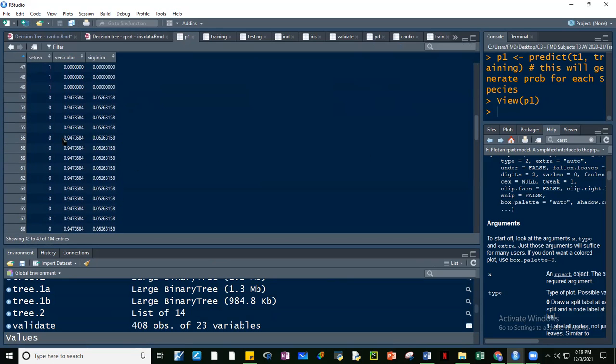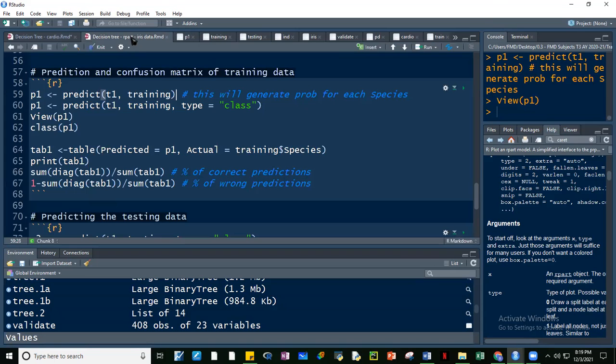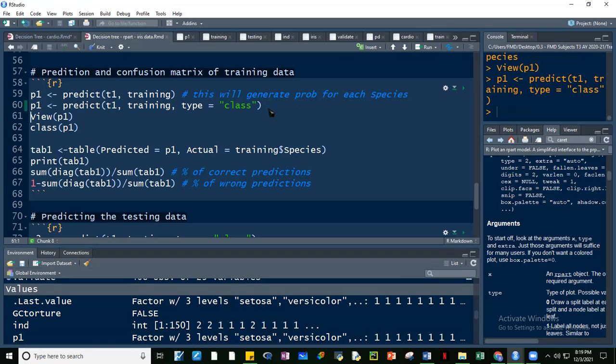You can see that there are mixed probabilities also. 94% versicolor, only 5% virginica, and 0% Setosa. So it gives us the values as probabilities. If you want it not as probabilities, but as class, you have to include this code type is equal to class.